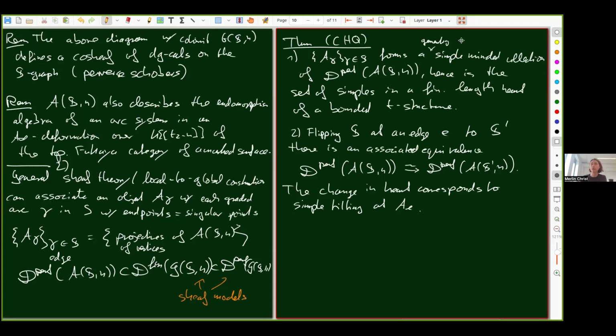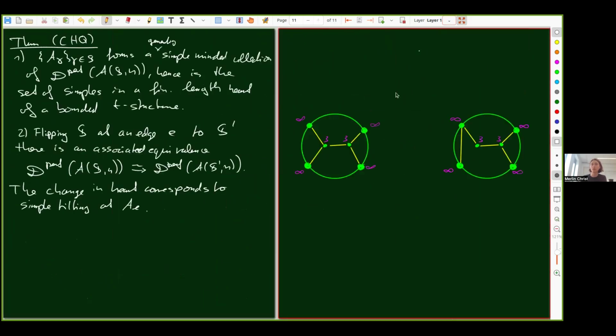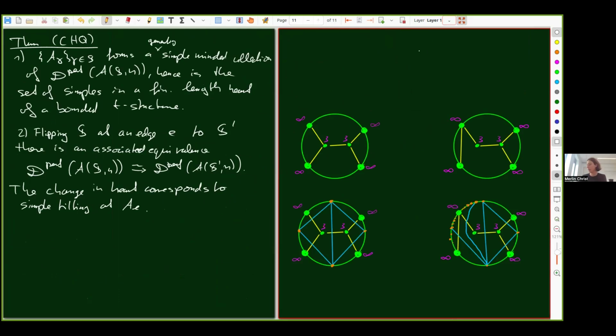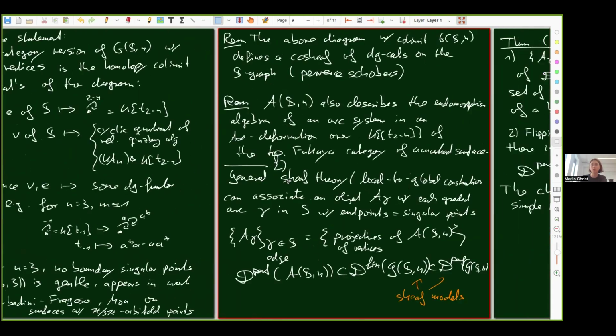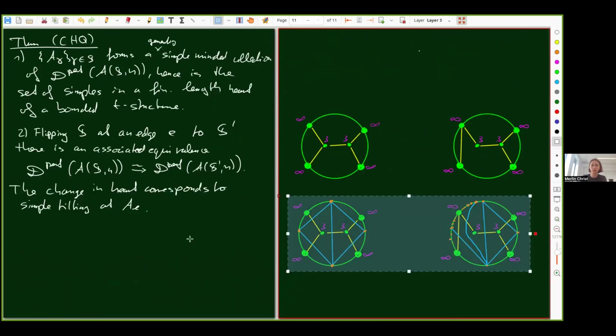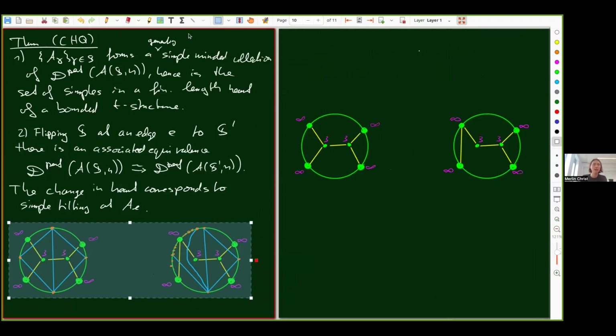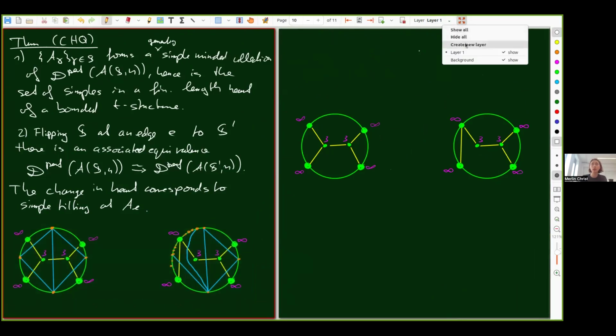So somewhere I hid an example, maybe here. Yes. Right, I don't have too much time, so let me reveal the example immediately. So here you see these are two surfaces. It's actually one surface, sorry, with two different S graphs. And what I changed was I flipped them.